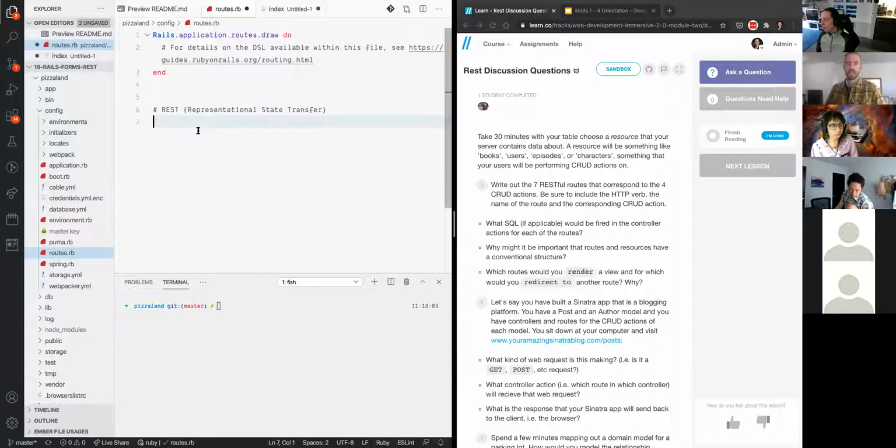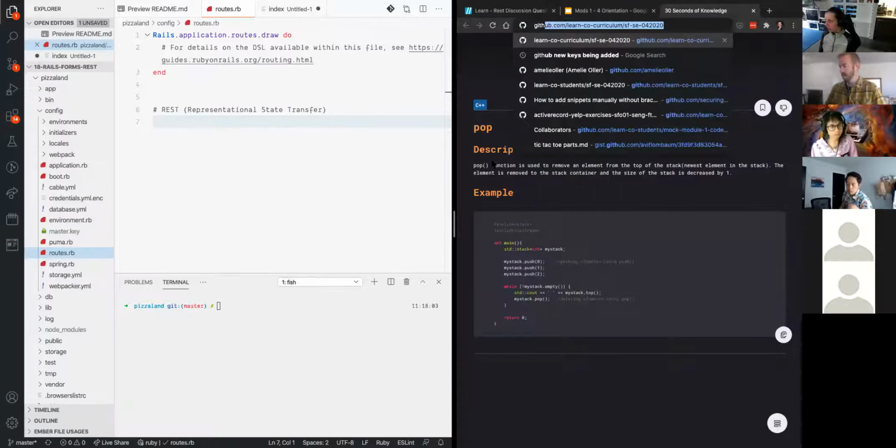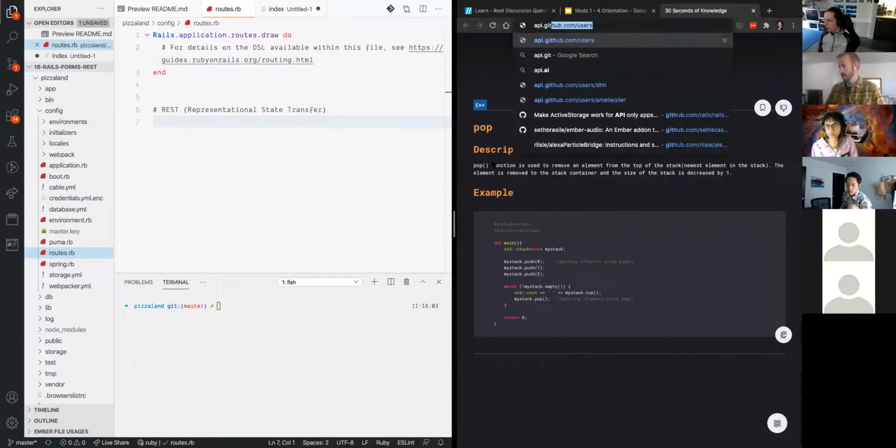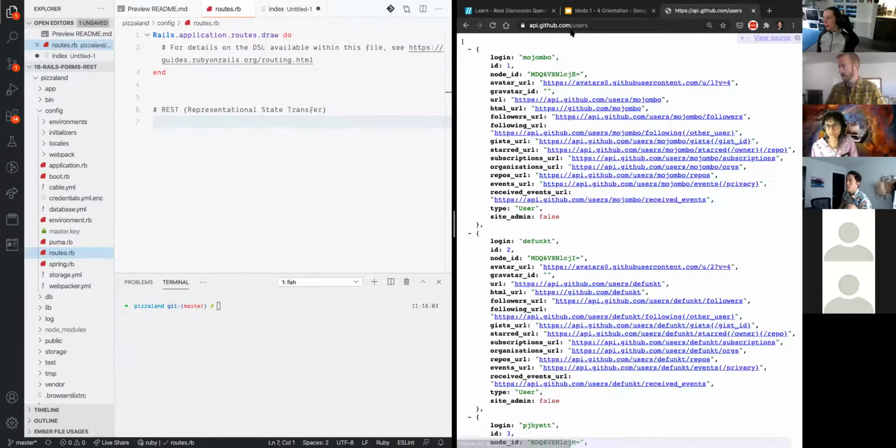Also, remember when we talked about yesterday, so if we go to GitHub or api.github.com/users, the URL that we're seeing here makes it possible for us to guess what the data might be, right? So the URL itself, or the route itself, is representational of the data that we're getting, or the state.